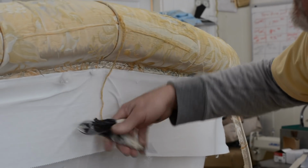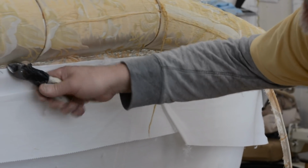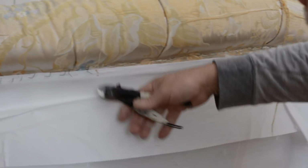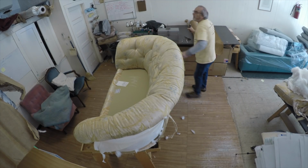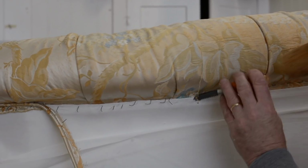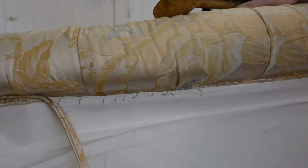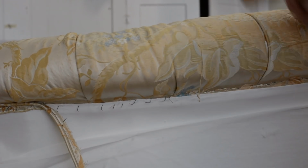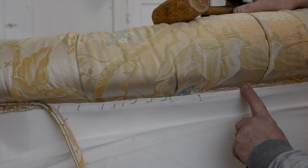So now you're left with the staples from the welting or the piping. All right, you take those out. Now, isn't this better than taking out each individual staple? 1, 2, lift, 1, 2, lift, 1, 2, lift. That would take forever. And I'm not saying you can do this on every single fabric. Some fabrics you do have to do one staple at a time. That really extends your labor hours, I can tell you that. But so far we're making good work out of this. So we'll go on to the next step.